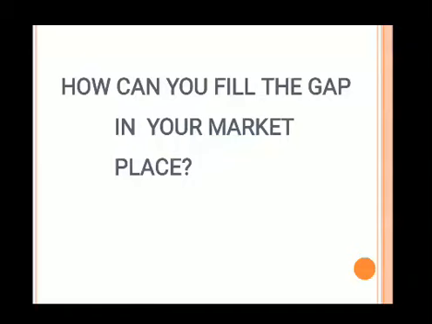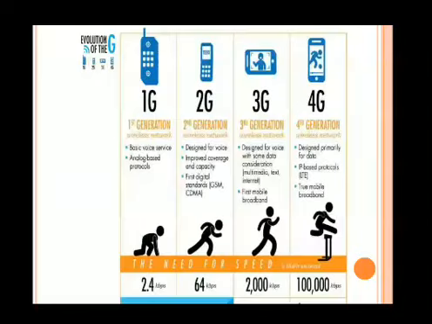So how can you fill a gap in your marketplace? Suppose we take the example, the evolution of the generations of mobile communications. So first is 1G, next 2G, next 3G, next 4G. In Bombay, 5G is under trials. In Japan, some of the modern countries, they are already using 6G.